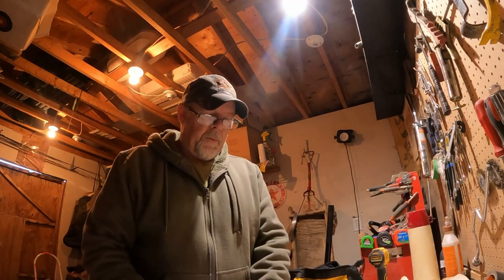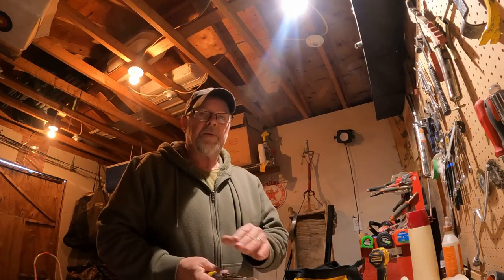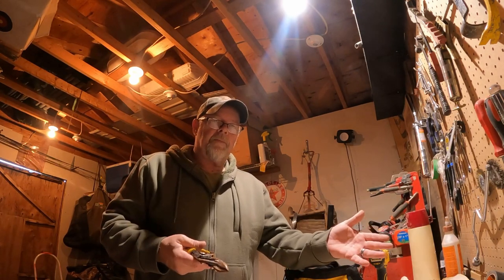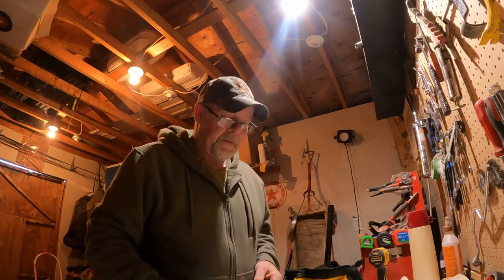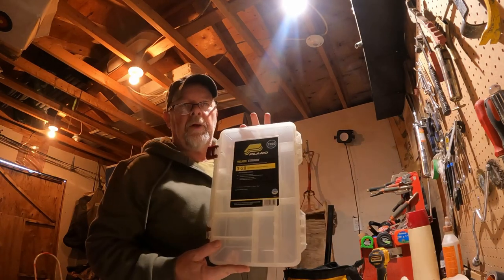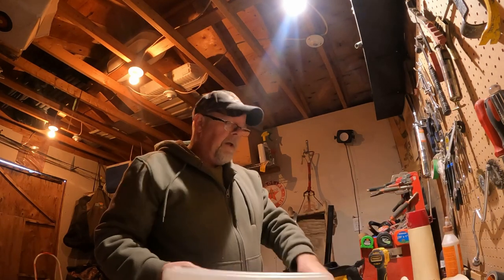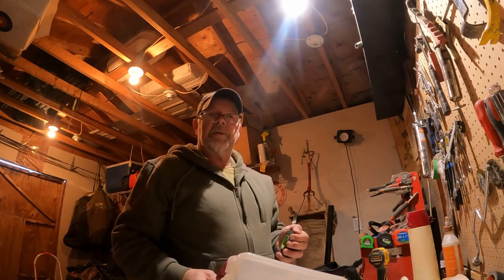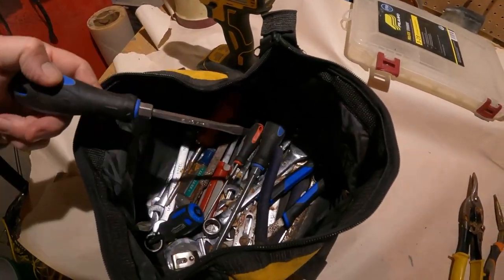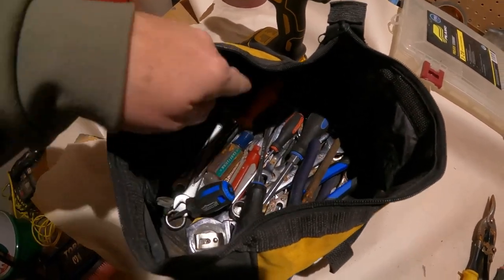That's a 2017 Silverado 4x4 that I'm driving. Everything on that truck is metric, so I will carry metric tools. I'll also carry imperial tools — you may ask why carry imperial if you've got a metric truck? Well, I may not be the one that breaks down; somebody else might. We're going to wire wheel what needs to be wire wheeled, clean everything up, and put it all in individual Plano boxes inside a durable canvas bag — not a box that's prone to condensation. We've got vice grips, needle nose, tin snips, an assortment of screwdrivers, some wrenches, a file, and a small tape measure.